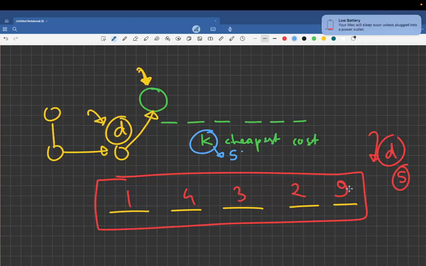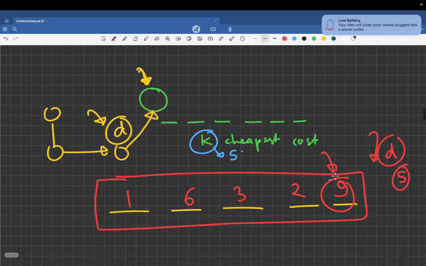Now there are multiple options. One option is you maintain a vector of k cheapest distances. You travel over this entire vector of size k and update the distance. Okay. Now just tell me one thing. If this was the case, which distance would you have updated? Definitely, you would have updated 9. That is the maximum distance, because at any point of time, you want the k cheapest distances to be present inside whatever data structure you are storing.